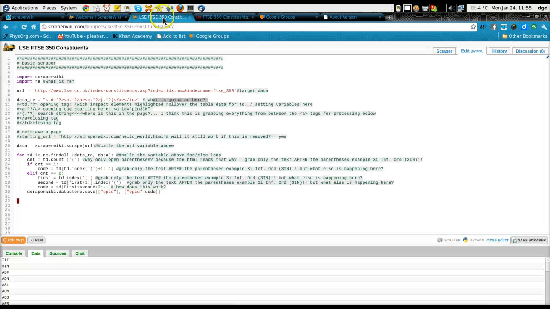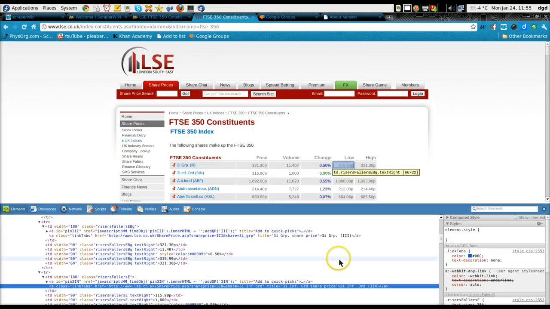So back to the code, and now it just parses over the after-parentheses stuff. I don't understand what this is doing. I frankly just don't know. There's no end parentheses in any of this, so I don't know why it's only pulling the numbers or the letters, because I don't see any regex in here that would suggest only numbers and letters and ignore the end parentheses, which is right here.